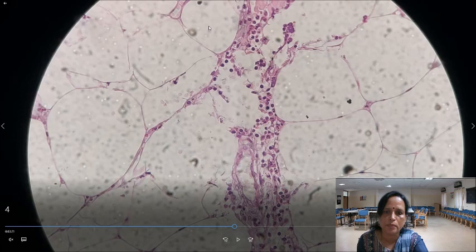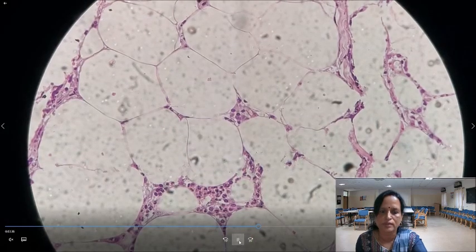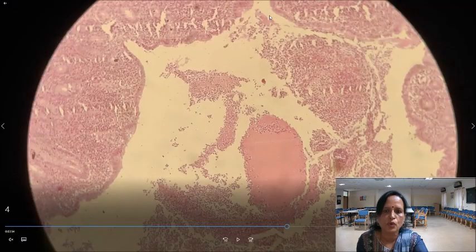So what have we learnt about the microscopy? The characteristic feature is transmural neutrophilic infiltration. That is neutrophils in the lumen, neutrophils infiltrating all the layers, it is mucosa, submucosa, muscularis and serosa, and it may extend on to the periappendiceal fat also, and the mucosa may be necrotic. So here we are focally seeing ulceration, that's all.